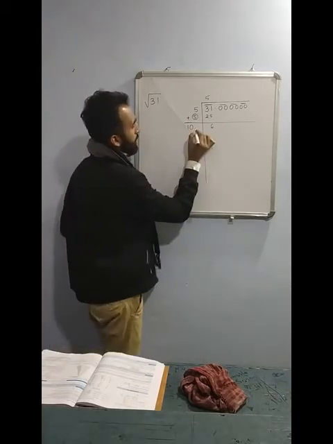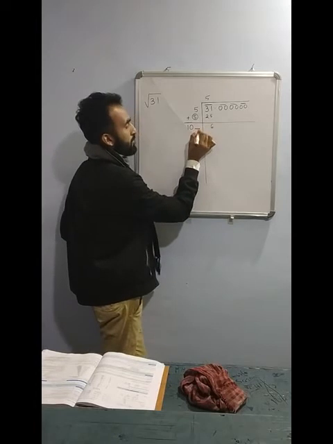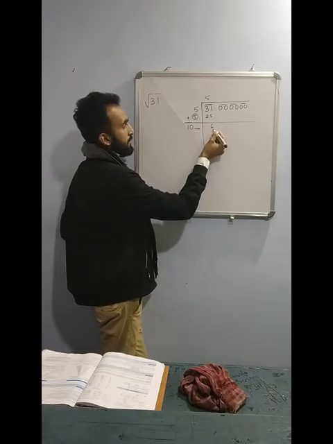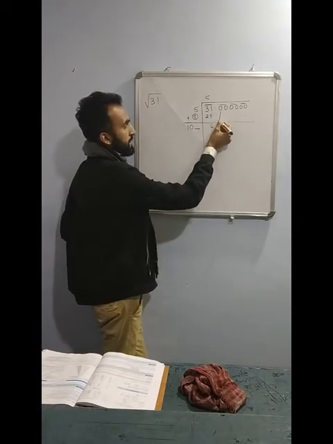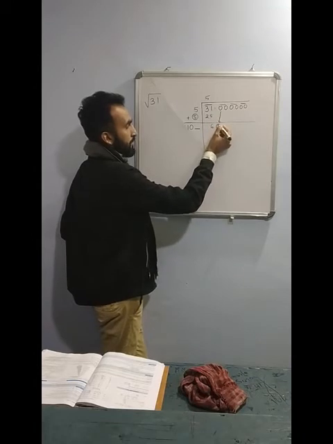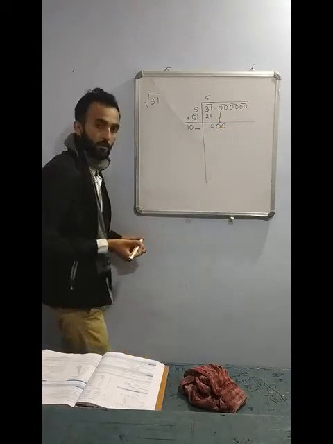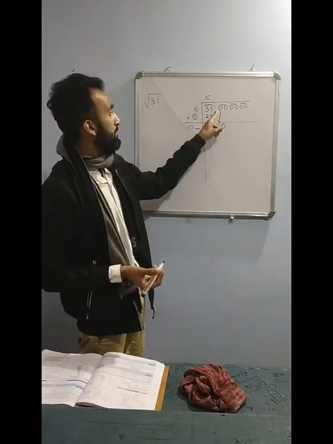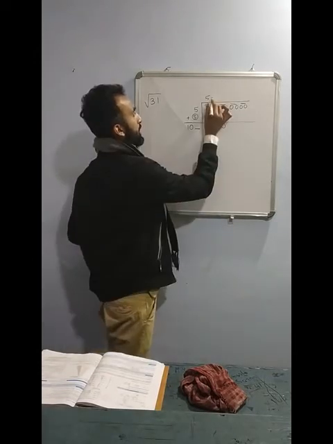Now I have to leave one space here, because one more number I have to choose. But it will be 10. One more number will be there. Yes or no? Obviously 6 will be too less. So I will bring down this, not single 0, I will bring down this double 0. Okay? I am bringing down double 0. Where am I bringing double 0? After the point. So I should put a point here.